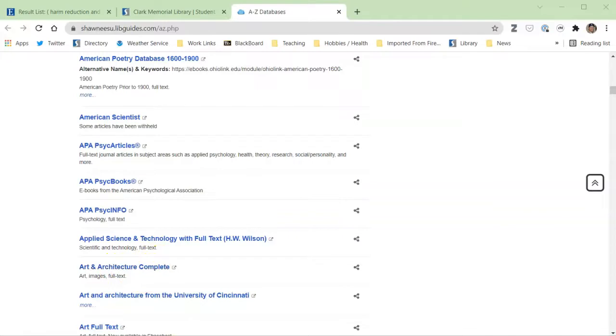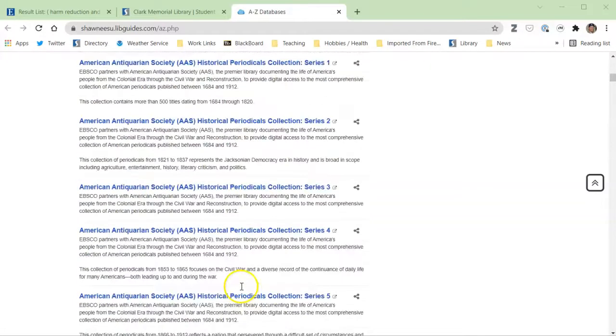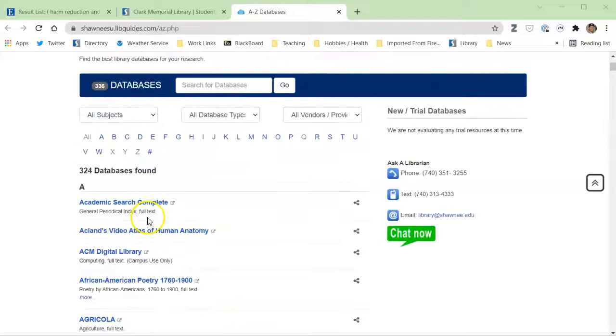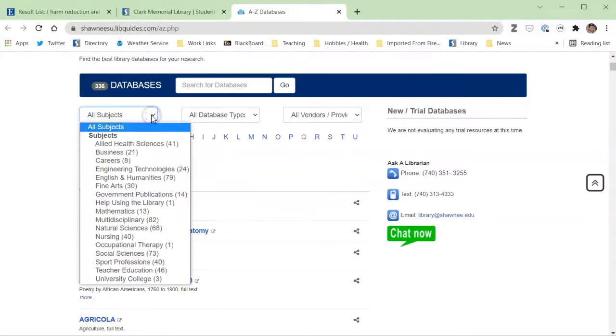Because I teach and research in a specific area, I know that there are 3 to 4 databases that are pretty helpful for the work that I do, so I go to them very quickly when I start a research project. If you're thinking about a major or you're just getting started in a major in a discipline, one thing that you might want to do is to learn about the different databases that we have here and that are a good fit for your discipline. So if you want to pause this video and kind of take a look around, they're literally labeled A to Z. That's not all that helpful, but you might be able to use the All Subjects to kind of scroll down to see if there's something that might be a good fit for you.